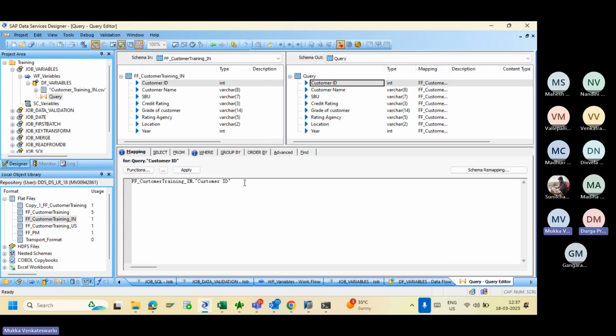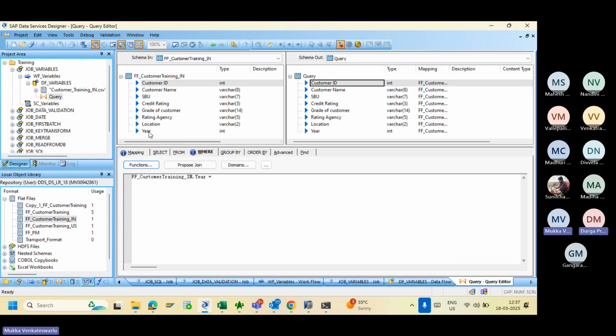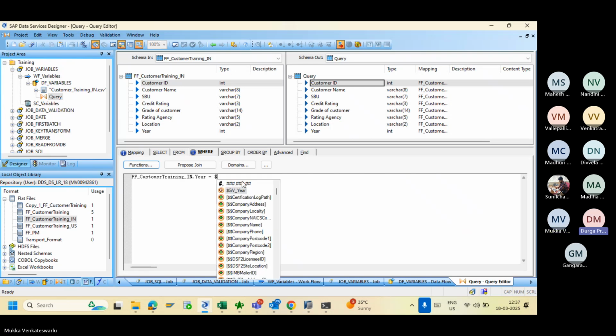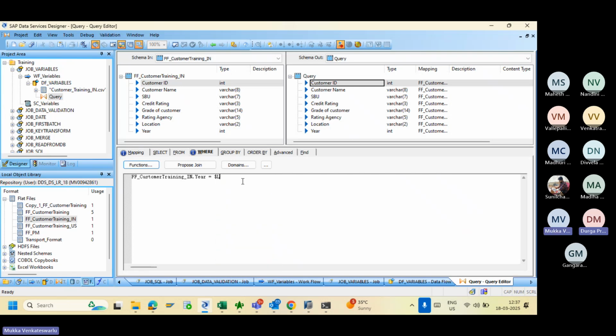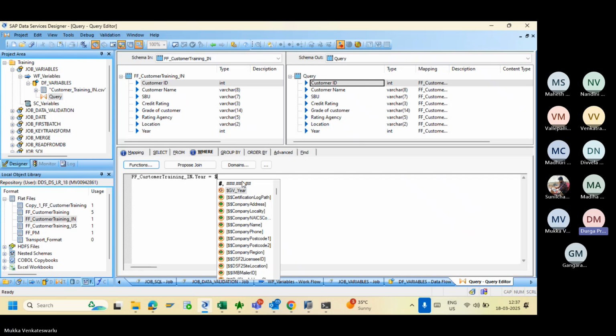Let me go to the where clause. Let me pass the local variable first. Are we allowed to pass the local variable in the data flow to this year? Just type the dollar. Now it is giving the variables: we have created two variables, one a local variable and the second a global variable at job level.